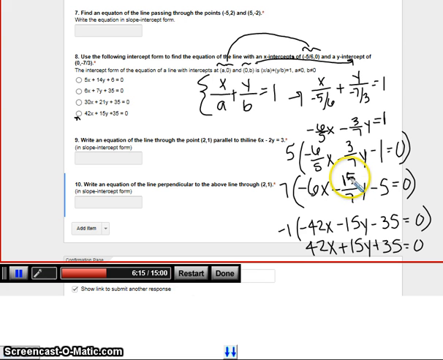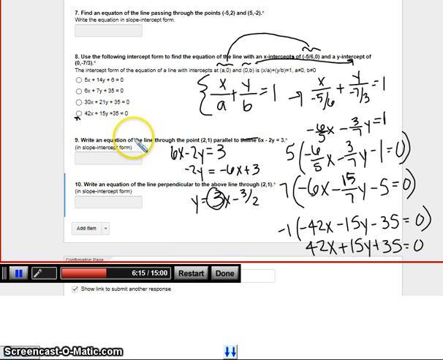On 9, write an equation of the line through that point parallel to, that should say the line, I believe. Clearly mistyped that. My apologies. I'm going to take that equation, 6x minus 2y equals 3. If I'm doing a line parallel to that, I have to know its slope. So I'm going to solve for y. So I get y equals 3x minus 3 halves, or minus 1 1/2 if you would like. I'm really just concerned with the slope, which would be 3.